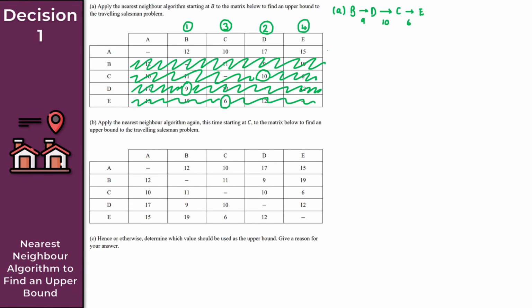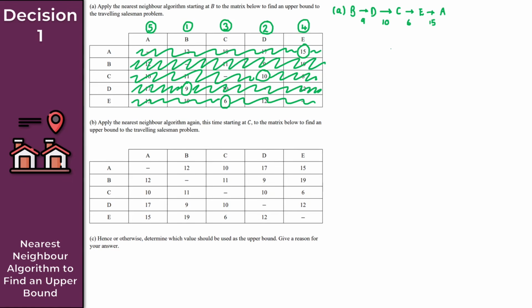And at this point, as we can see, we're getting pretty close to the solution, right? There's not too much more to go here. So looking down column E, or column 4, as we can see, we don't really have much of a choice, right? It's just simply 15. So I circle 15, like so. So what I've done here is gone from E to A, right? So above A, I'll put a 5 here. I'll circle that and also delete the corresponding row, which is row A, okay? So I've gone from E to A here. So E to A, and that had a weight of 15.